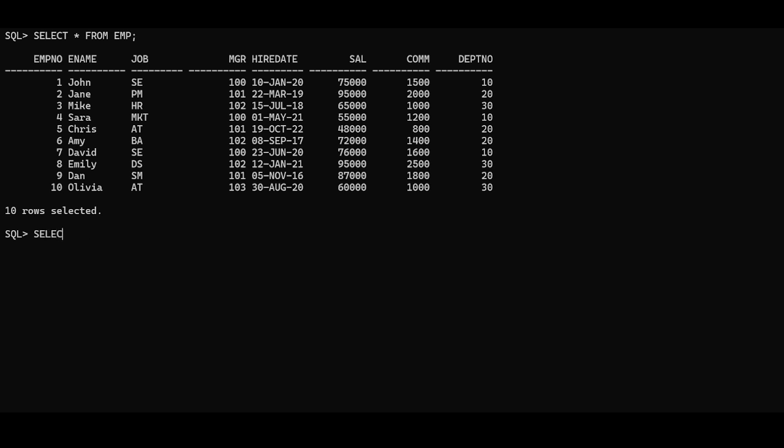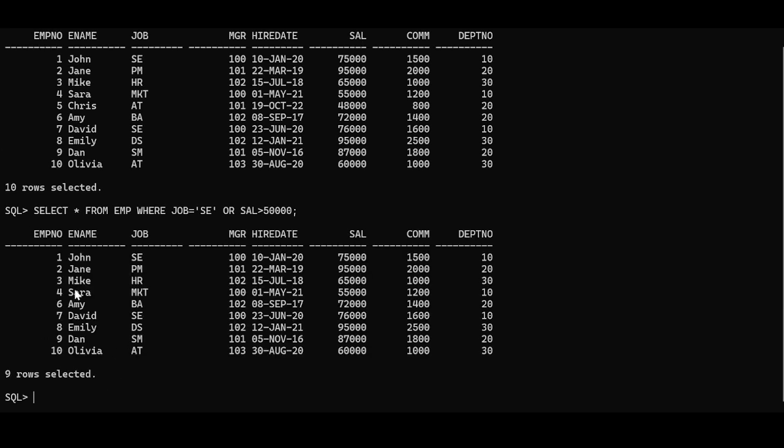Select star from employee where job equal to software engineer, or, I am using OR, salary is greater than 50,000.